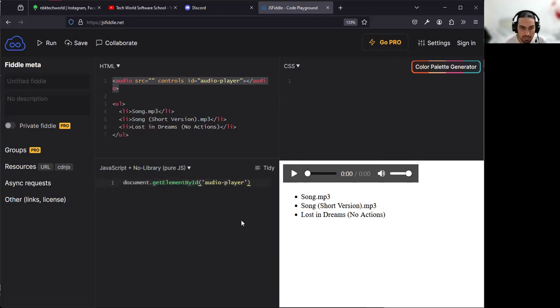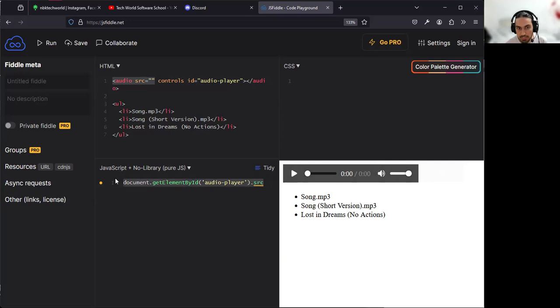Okay, now that we got that, we can operate on it. In this case, I want to set the source attribute, and it's very easy to do. Now, this thing, the element itself, we can think of it as an object, an HTML element, in this case, audio element. We can do dot src. Dot meaning you can think of this as something on the right belongs to something on the left. So there's surely a src attribute on this audio, and we can actually set it.